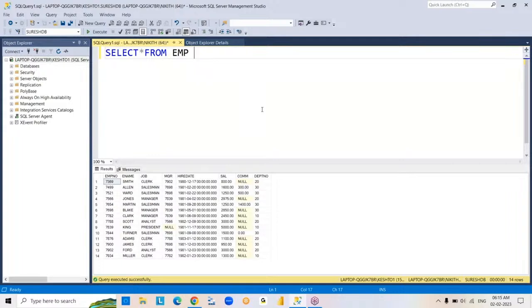Columns mean the structure of the table. Rows mean data. So this is the entire data.